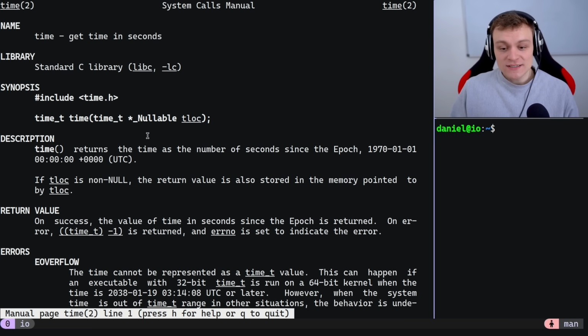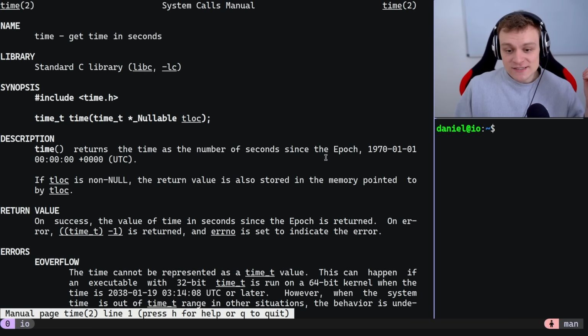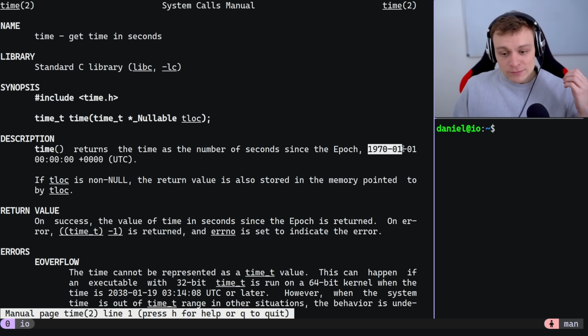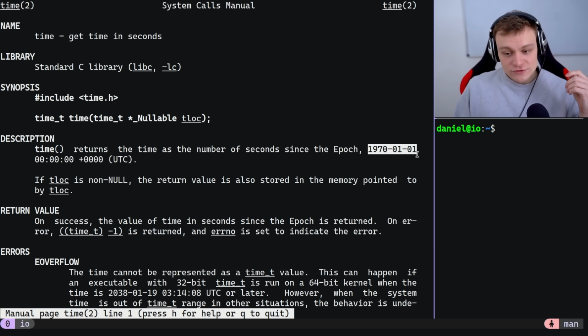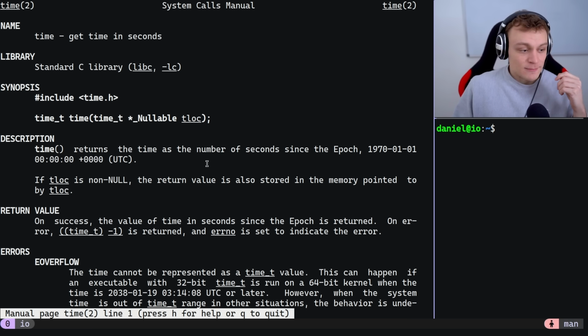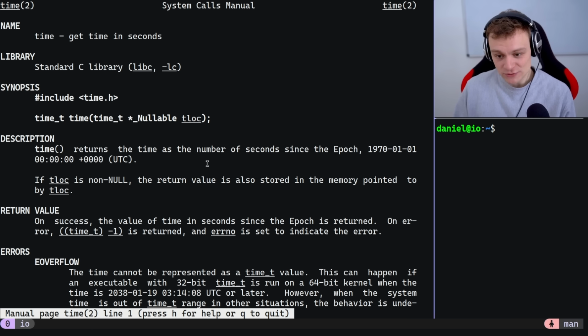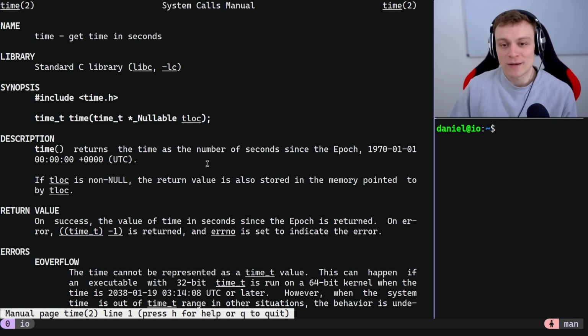And in computers, time is a number of seconds since an epoch. And that epoch is, on most systems, at least in UTC time, 1970, 1st of January at midnight. So computers don't know absolute time. Just like humans don't know absolute time. There is no absolute time. There's no year such as 2030 or 2040. It doesn't exist. It's always 2030 years past some event. Right? And in computers, that event happened in 1970.